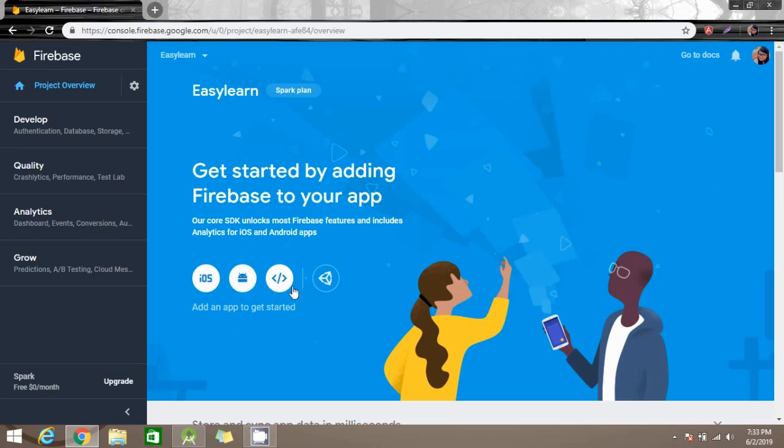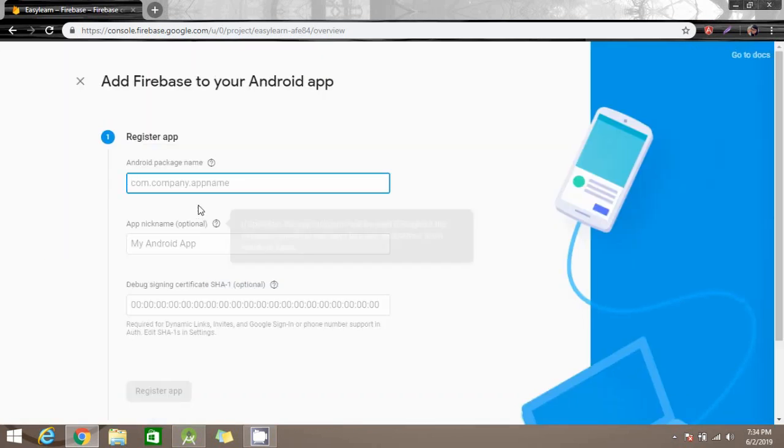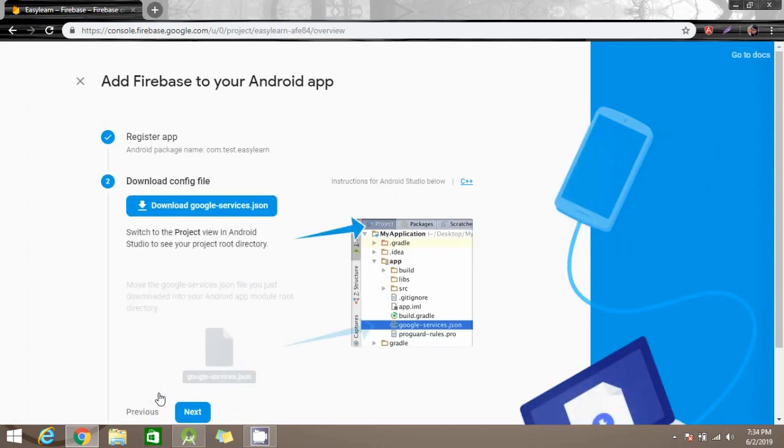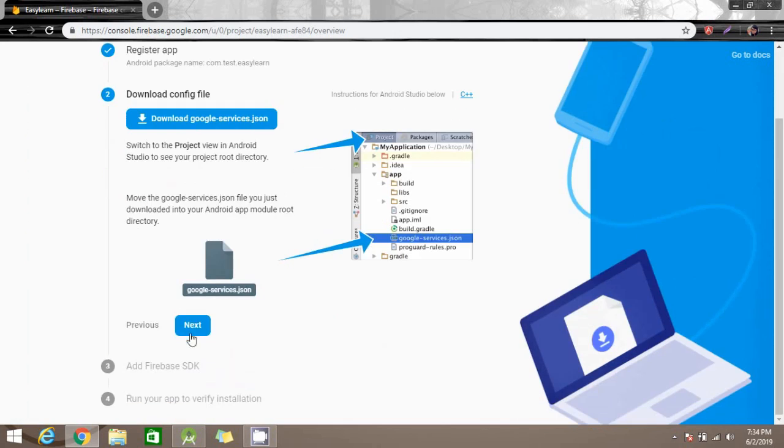So here we can choose it's Android. Write down your package name. Click register app. Now we have to download this google-services.json file and keep it into app folder.